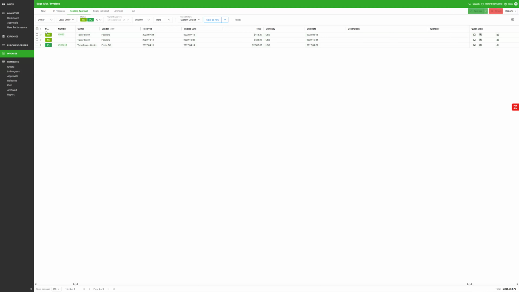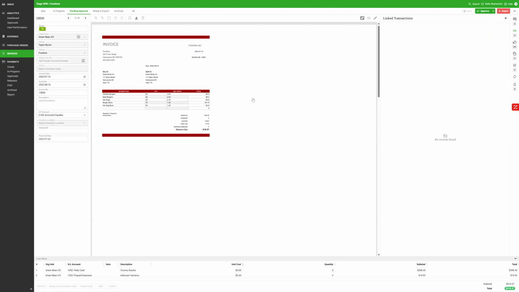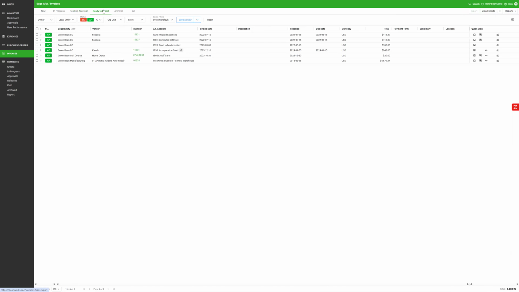I'll drill down again onto a specific invoice to show you what that looks like. So from here, you click for approval, and you can also allow for comments there as well. Once everything has been pulled in, that will move to the export tab after being approved.